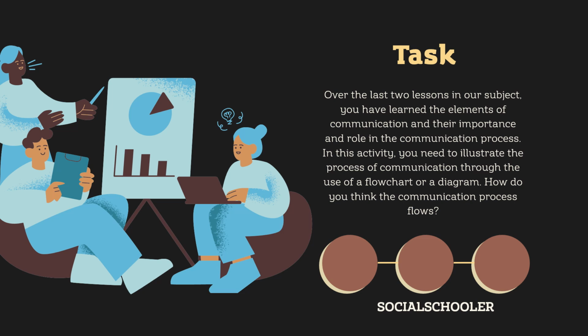Task. Over the last two lessons in our subject, you have learned the elements of communication, their importance, and the role of the communication process. In this activity, you need to illustrate the process of communication through the use of a flowchart or diagram. How do you think the communication process flows?